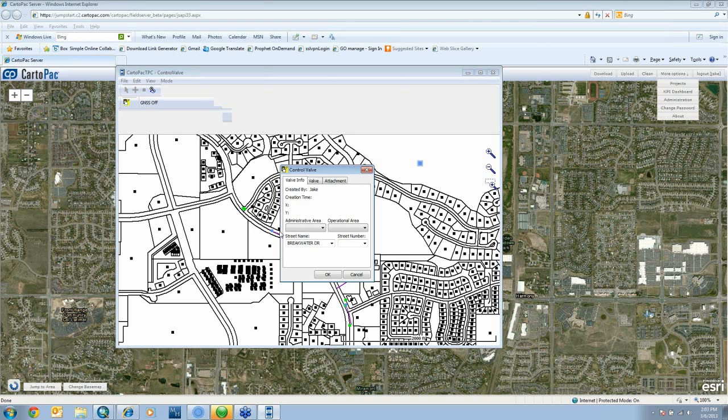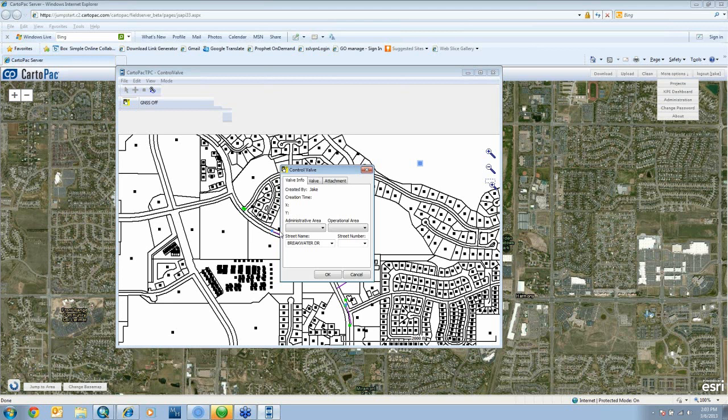In order to get the most out of CartoPac, it's probably worthwhile to leverage this in the Esri environment. But we do have customers who leverage a straight SQL database, SQL spatial. So yes, you can support field data collection in a non-Esri database environment with CartoPac.